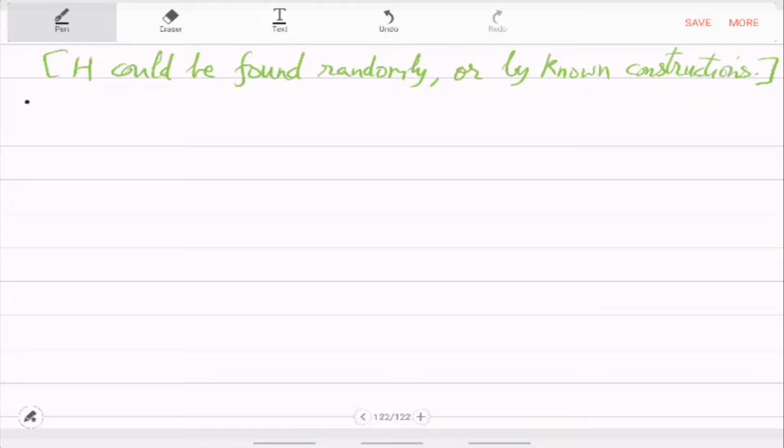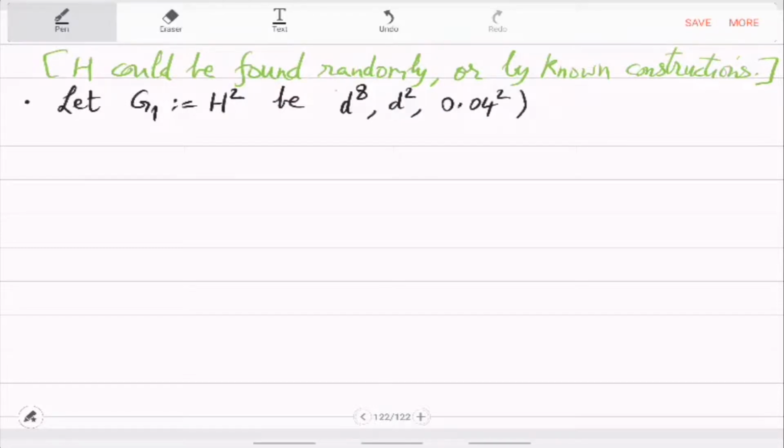So, let G1 be H square, that is the H cross H path product. This you know, the vertices will not change. So d raised to 8 many, degree will square, but the expansion will also improve drastically. So that will also be squaring. Right. So, G1 is a very good expander, but the problem is that it has constant size. We have to grow that.